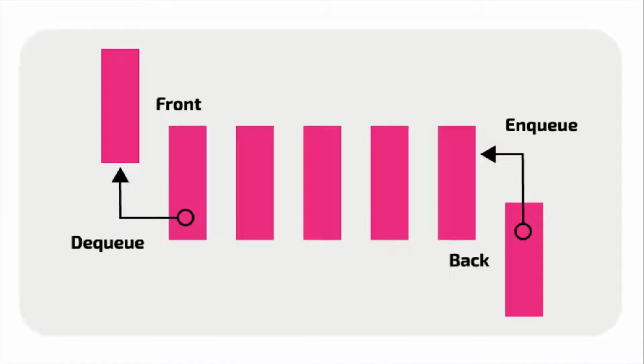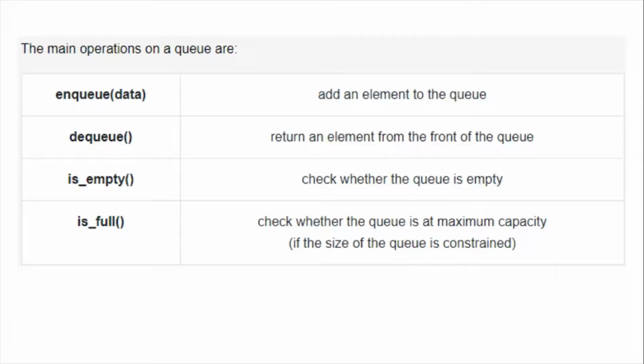You have the front. The formal word for how something gets removed from a queue is dequeue, and you have the back, and the formal word for something that gets put into a queue is called enqueue. You can also look at the front and the back of a queue to see what the element there is, but that's a little out of the scope for a maximum 8th grader. So we'll just say that you can check the front and back of the queue or the line to see what's sitting there.